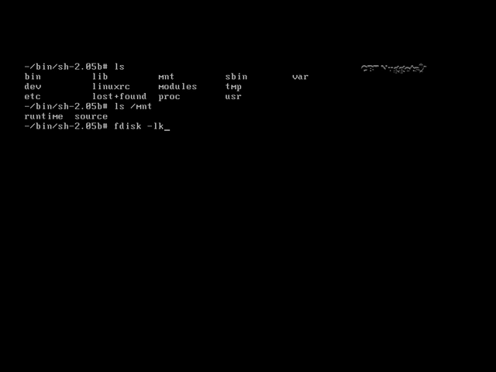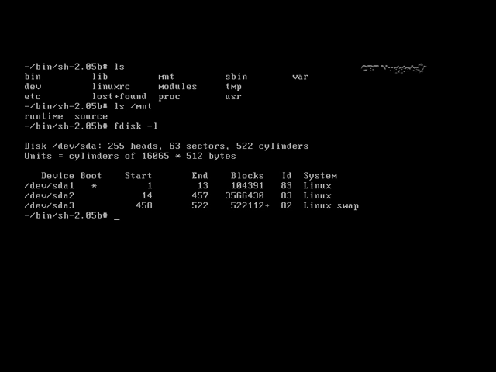Okay, so let's use the fdisk -l command. We talked about fdisk back, I think, in the second nugget of this series. This is going to list all of the partitions that are on our normal file system. So you can see there's sda1, sda2, and sda3. What we can do here is run a file system check on a particular partition. e2fsck is a variant of fsck for ext2 file systems, which these file systems are. So I'm going to run e2fsck on /dev/sda1 and see what comes up.